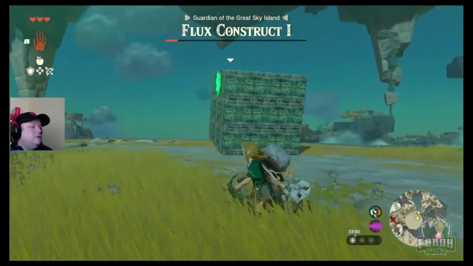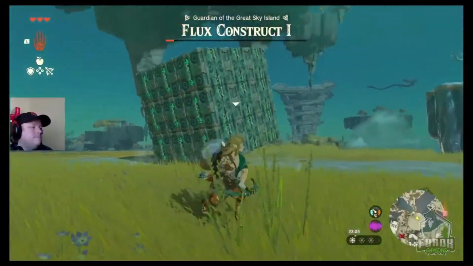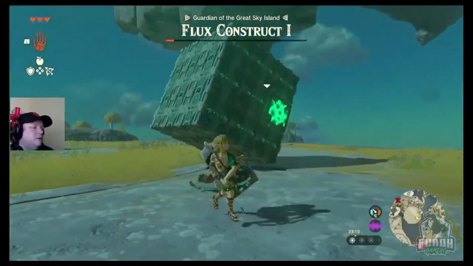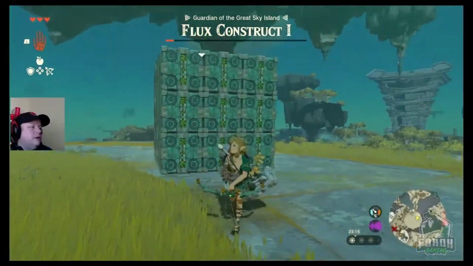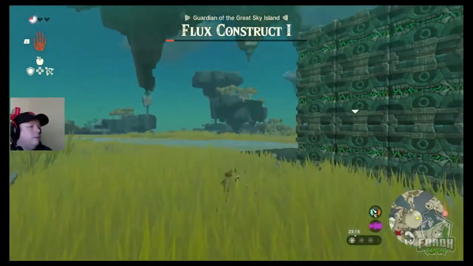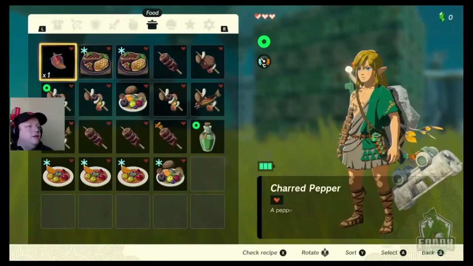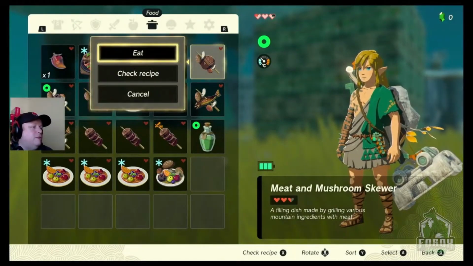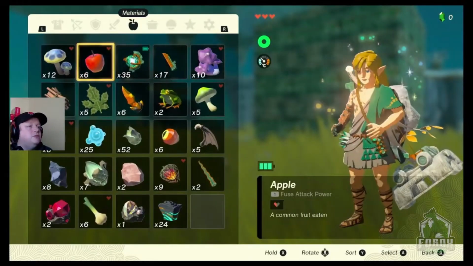I need you to roll towards me, thank you. He's almost dead. Come on, roll this way. One more. Oh, he sped up. I didn't expect that. God dang, my life is so low. Don't need that. Maybe this. And then maybe a mushroom.